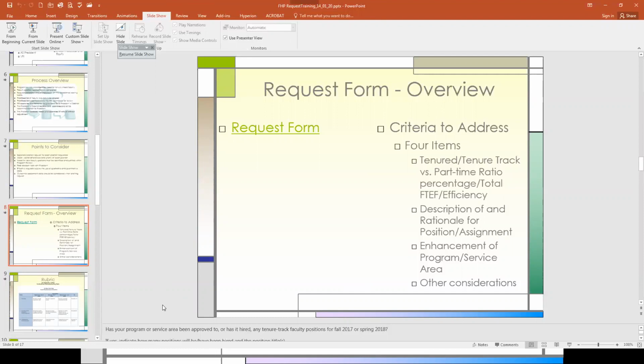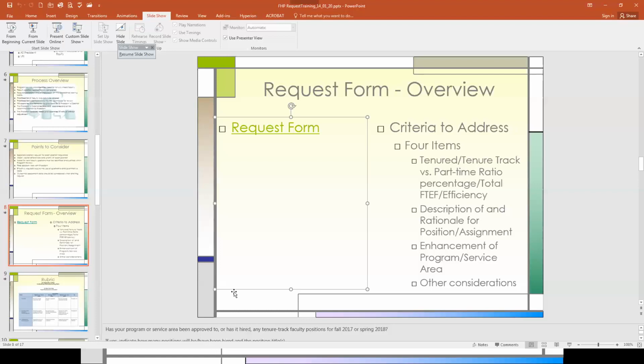If I was in counseling, I'd be thinking about how many students, I might use SARS data to think about how many students our department serves, or how many students are on campus, or there might be policy or legislative mandates that have come down over the past years that might warrant a rationalization for additional staffing. So all of those places can be, don't feel confined to just use the data that's being provided to you.